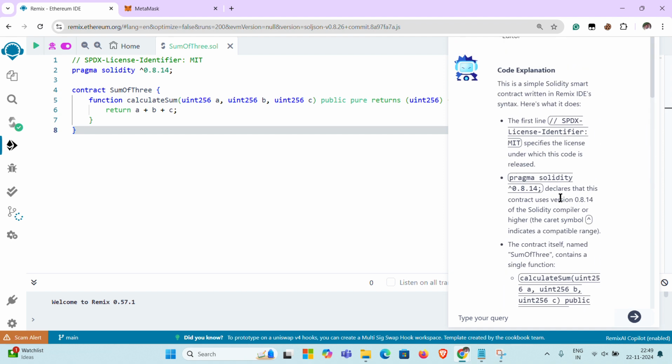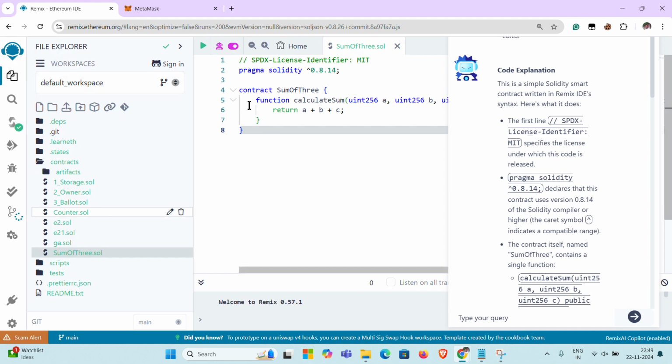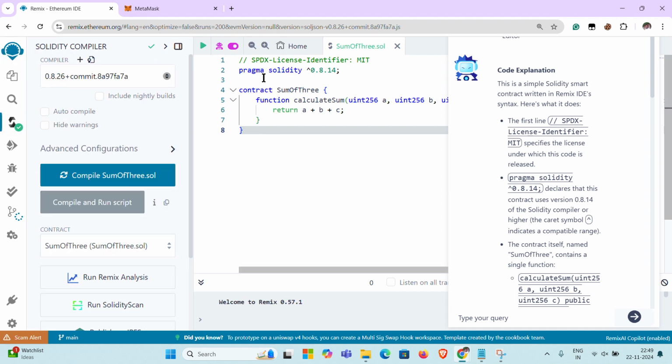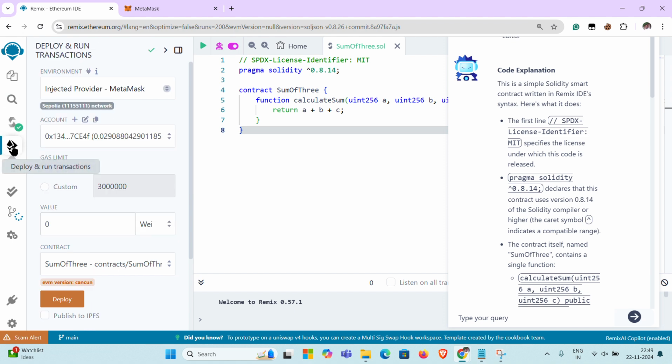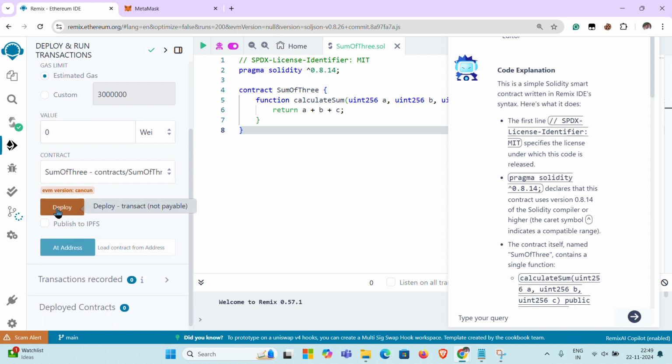The beauty of the IDE is that now I'm going to compile this code using the online compiler. After compilation, now I want to deploy in the Sepolia. Just click deploy.